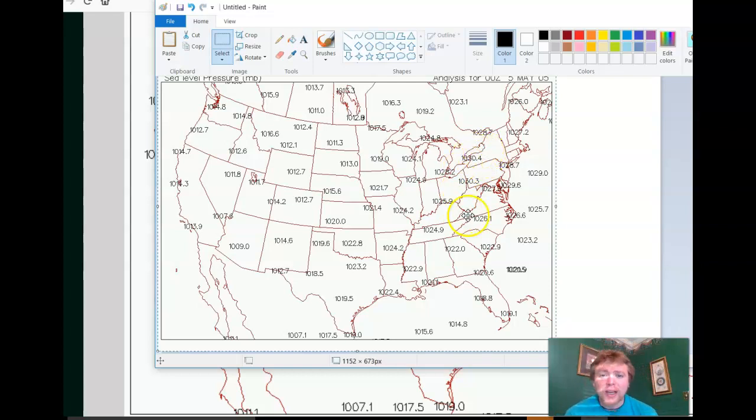All right, so this is definitely where my highest pressure is. And if we're going every 4 interval, basically the highest isobar I would have would be the one that would represent 1,028 millibars. So I want to come up with a line that would represent 1,028.